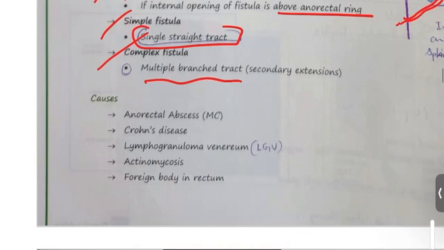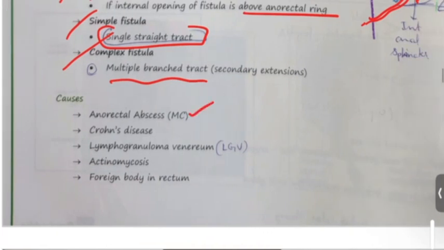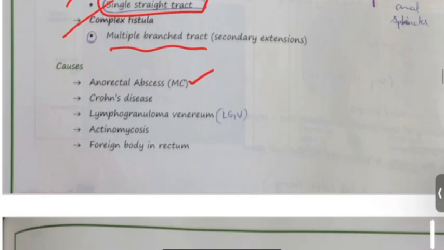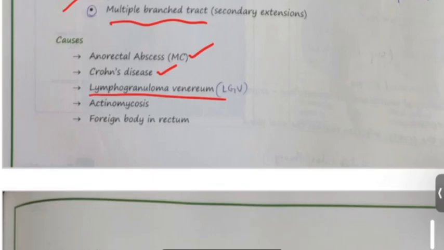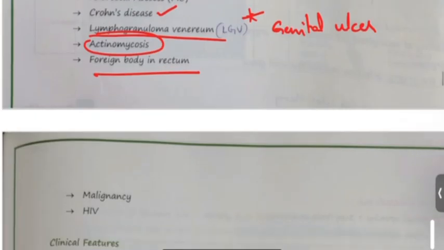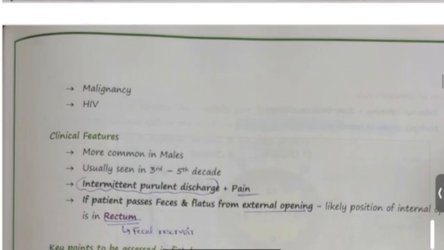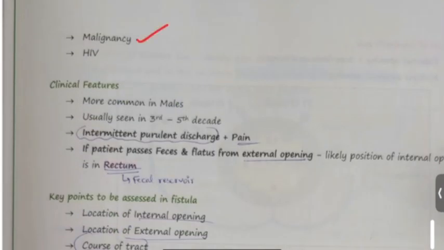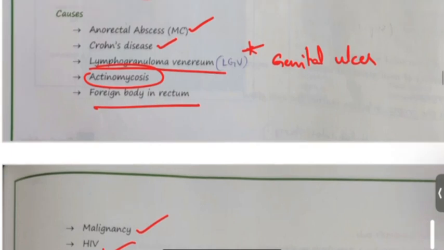Okay, what is the exact cause for this fistula in ano? Just like we discussed, it is because of cryptoglandular theory, that is ano-rectal abscess. Other than that, there can be Crohn's disease, because of which there is ulceration and perforation. Again, whatever the secretions are there, they will come out through the fistula. Other than that, it can be a sexually transmitted disease like genital ulcer disease, that is lymphogranuloma venereum. Okay, other than that, it can be fungal infection, actinomycosis, or foreign body in the rectum, which can again lead to disrupting the mucosa of the rectum and anal canal, and finally leading to fistula. Other than that, again ulceration causes, malignancy or HIV, these all can cause fistula in ano.